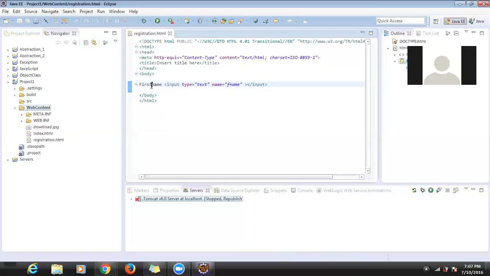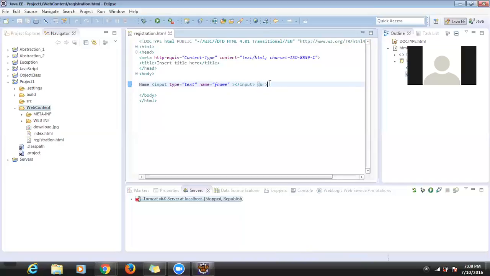I don't want to give first name, last name, and middle name separately. They can enter the entire name here. First name, last name, and middle name are all just normal text fields, there is no difference basically. After first name, I want to give one more break.